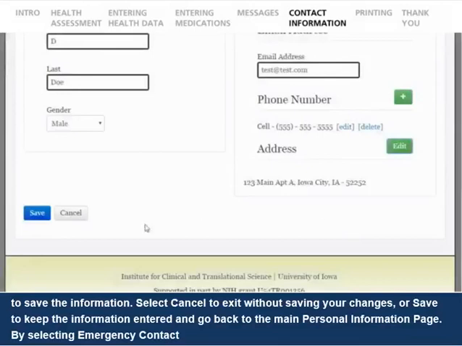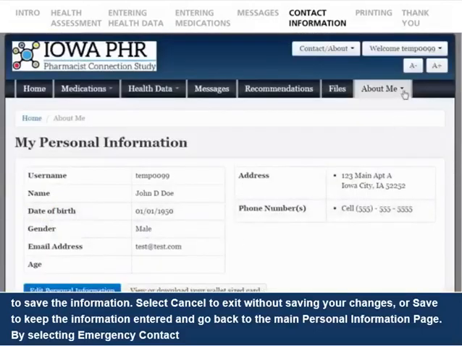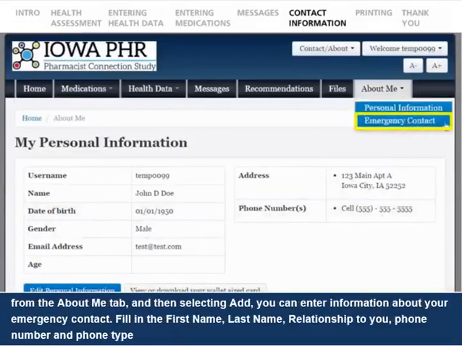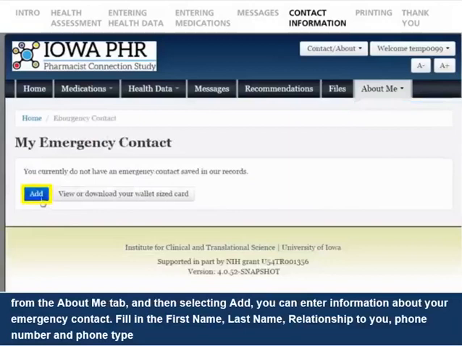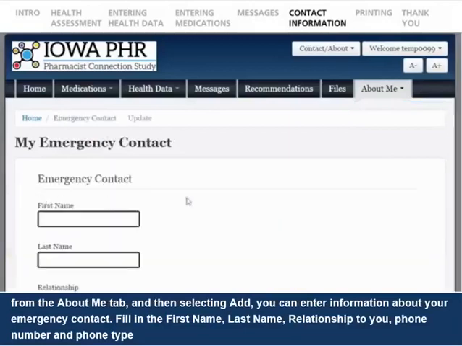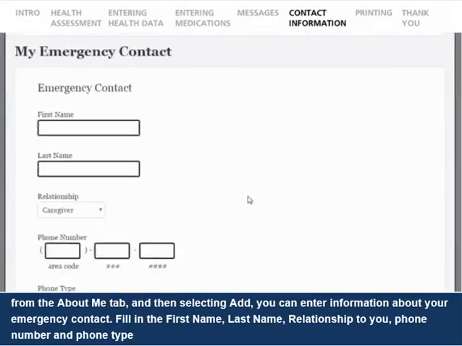Select Cancel to exit without saving your changes, or Save to keep the information entered and go back to the main personal information page. By selecting Emergency Contact from the About Me tab, and then selecting Add, you can enter information about your emergency contact.